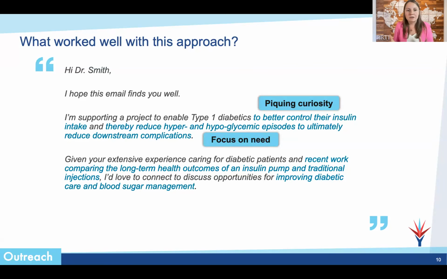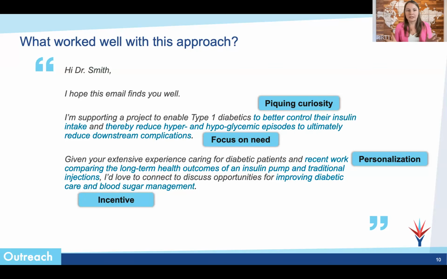We also see that there's the focus on the need, right? It's not too tech driven. We can clearly see why they're doing this project and why it can matter for the interviewee and for their patients. We also see that the person doing the outreach did their homework. They are connecting it directly to a recent project of the person that's receiving the email. And then finally, there's an incentive, right? If this is a clinician, for example, an endocrinologist, improving diabetic care and blood sugar management, they're of course going to want to hear more.